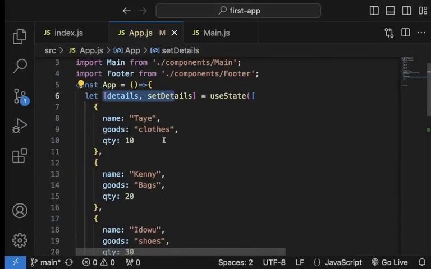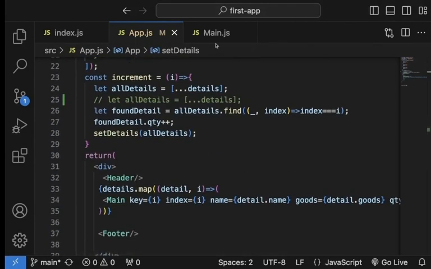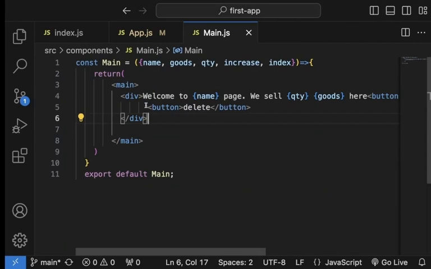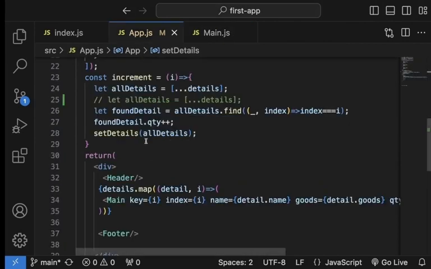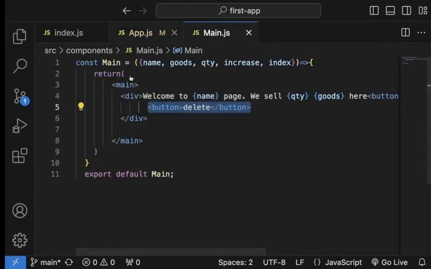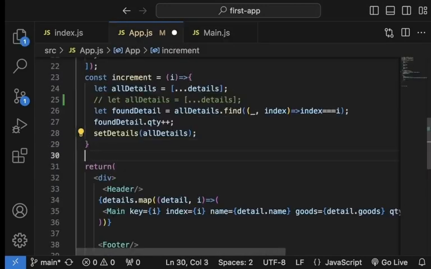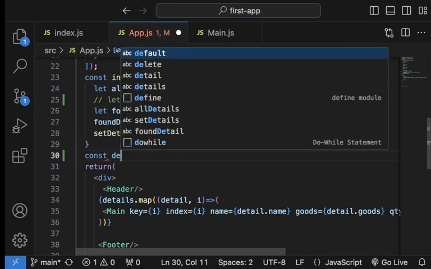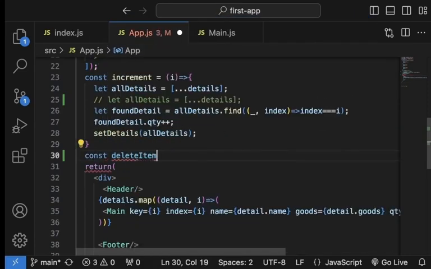So it must be done by that state itself. So this delete button must call on a function. When you click on this now, it must call on a function that will delete it inside this state, not from this place. It must be done by the state that owns it. So we create a function here. We can call it delete item, like this.